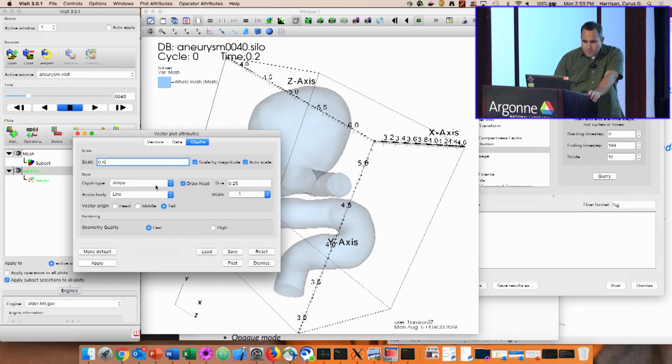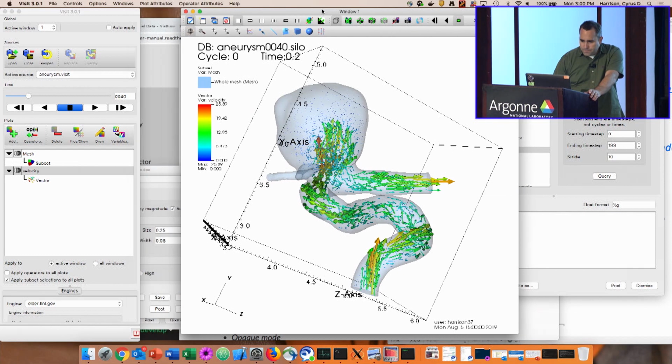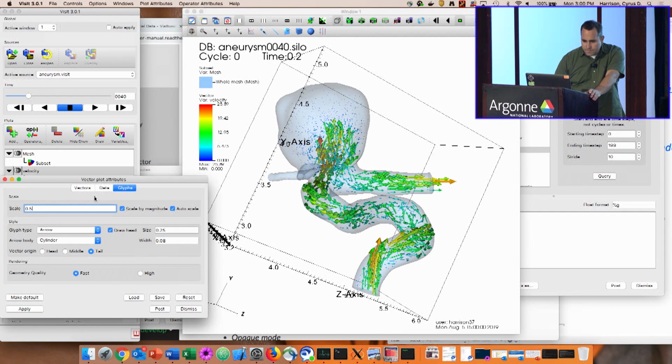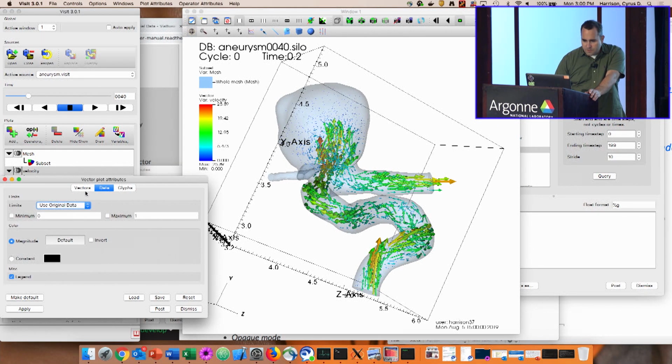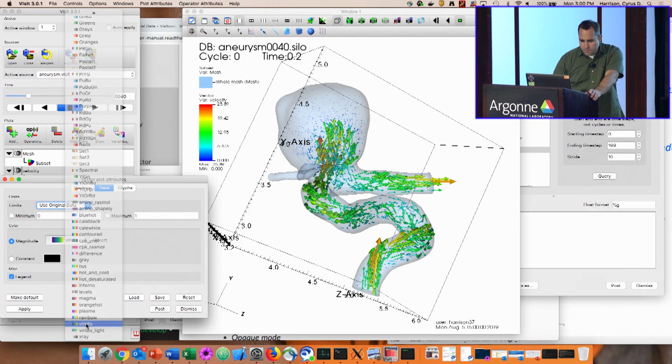We're going to use a cylinder for the tips, and we're going to draw it this way. Now, I also want to change the color table. The color table is under data. I'm going to change it to Viridis.